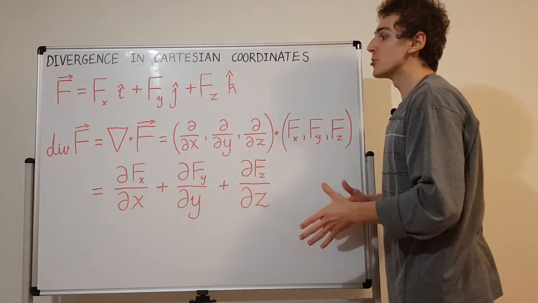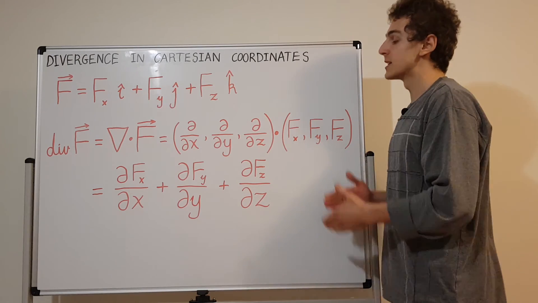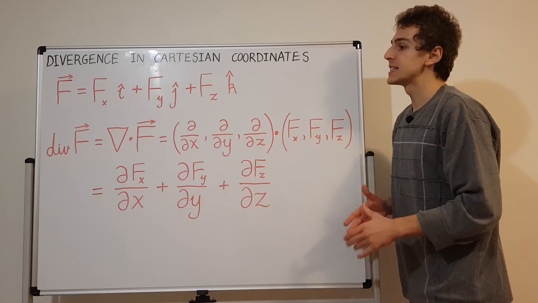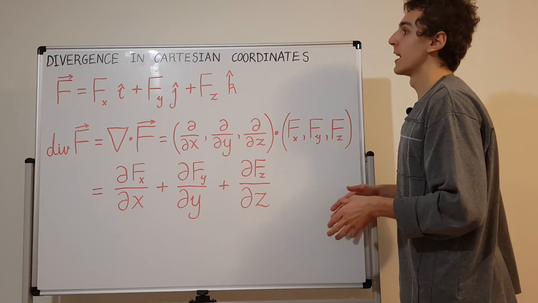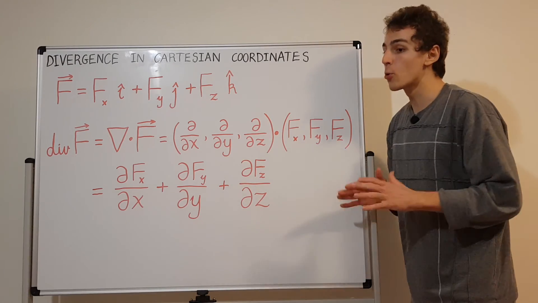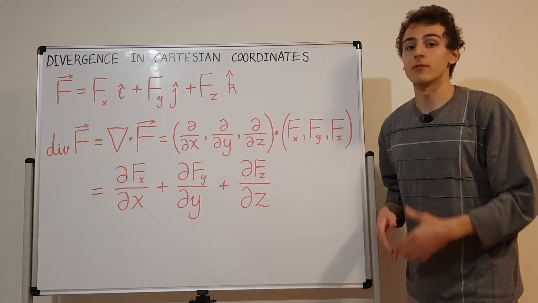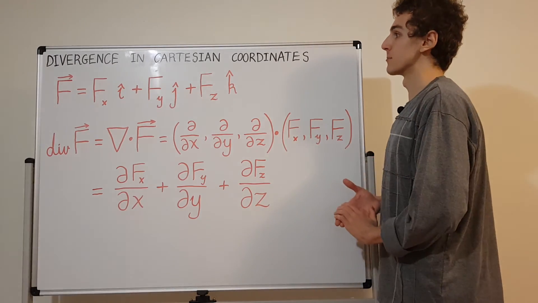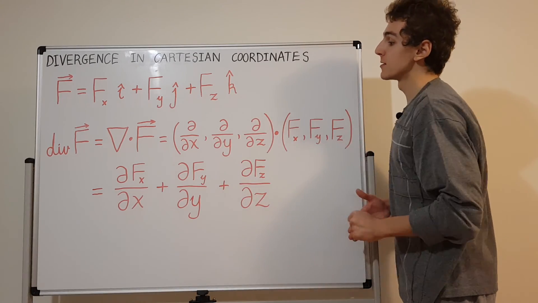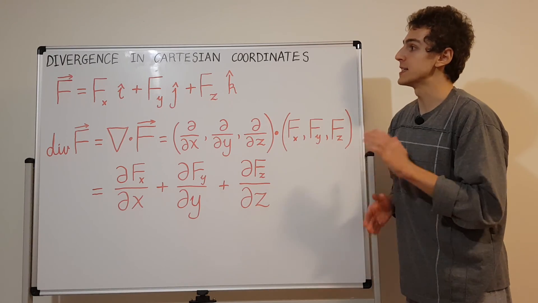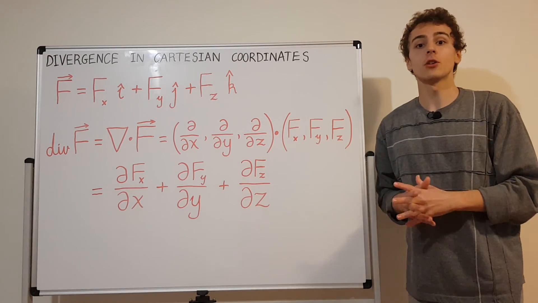This actually lets you define what sources and sinks are. It's all about the sign of the divergence. Hopefully you see that the divergence is actually a very useful quantity. Keep in mind that there are other coordinate systems that are also equally important, notably spherical and cylindrical coordinate systems. But this over here is the Cartesian coordinate system and this is absolutely essential in vector calculus. This is the divergence in Cartesian coordinates.